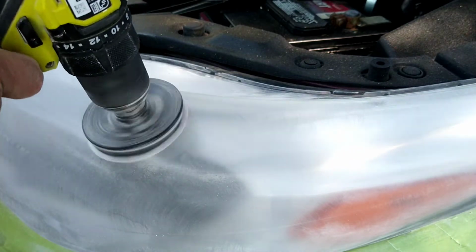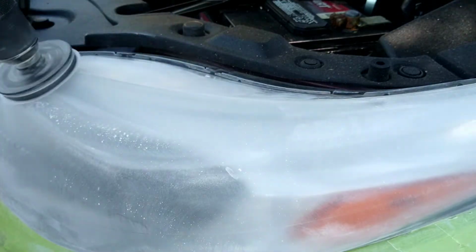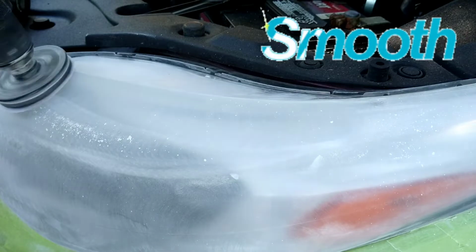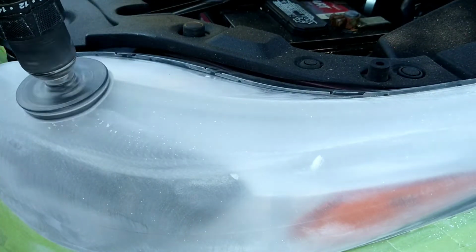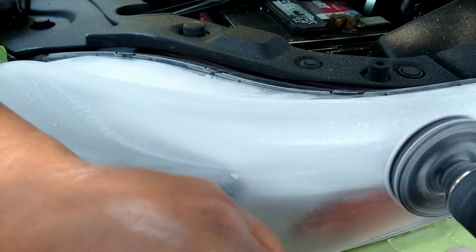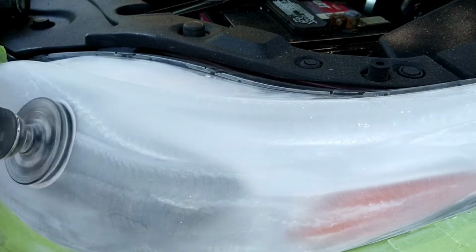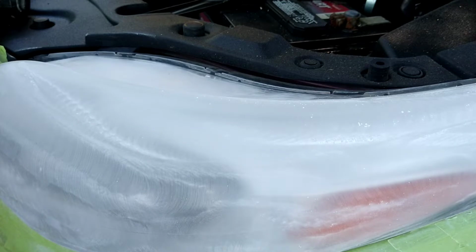Pretty much want to work it in like this, nice and smooth. You can see how smooth the little ripples are there, and the little trail behind it. You want to use very light pressure on these steps. On these later steps, just light pressure. On that first step, even light pressure, but not as light. You never want to do heavy pressure on a headlight because you're just going to scar stuff up where you can't get it out as good, or it's going to take a lot of material and a lot of time to remove the damage that you inflicted.